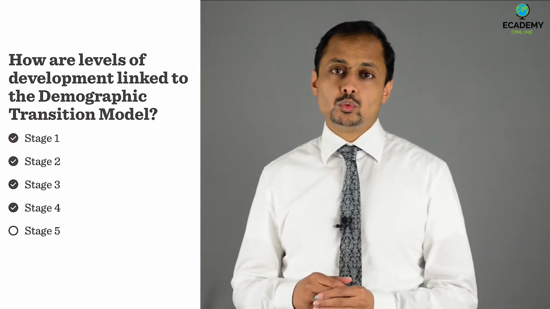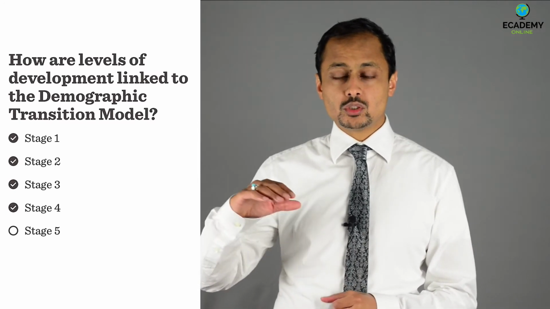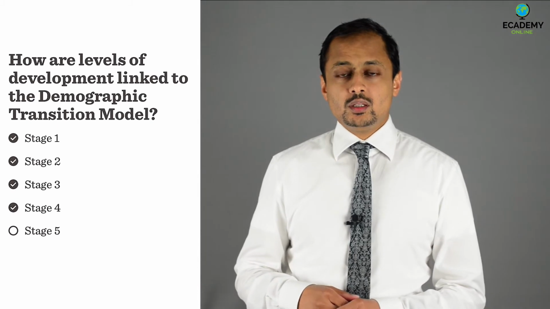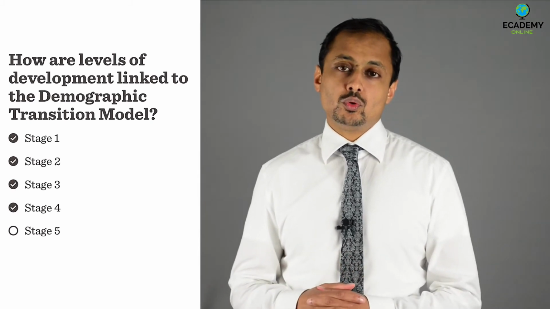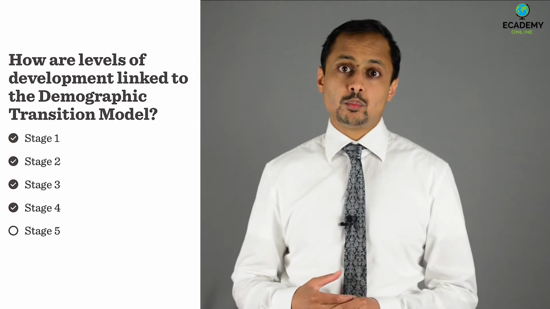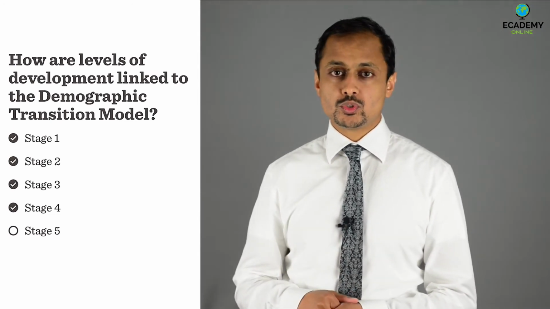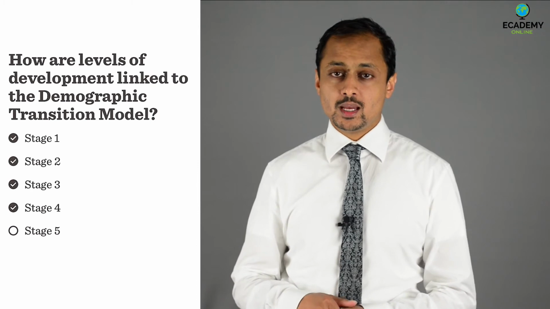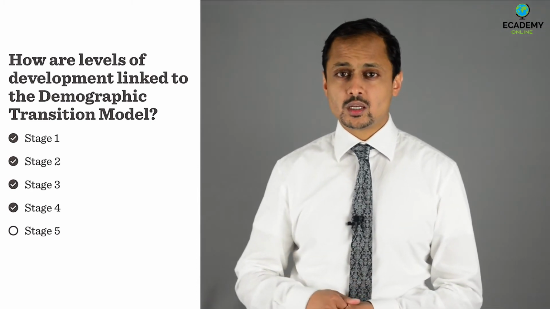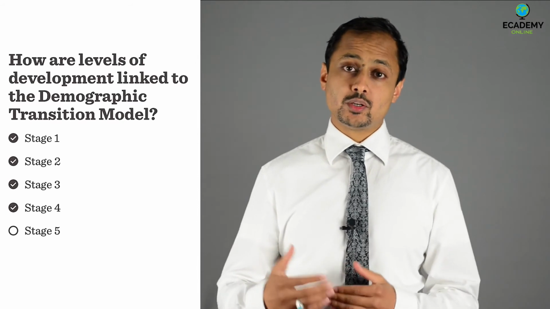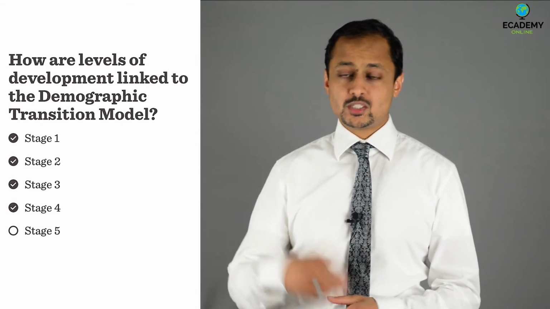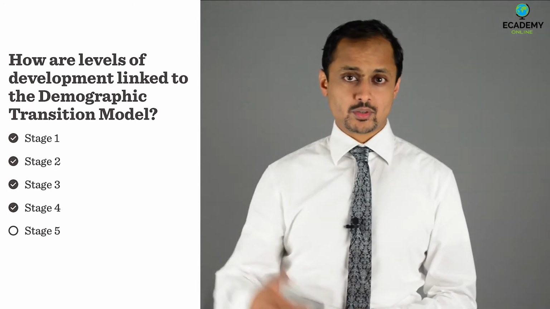At this point, you will see the population beginning to stabilise. Also, in stage 4, you'll find women who are becoming emancipated and are contributing towards the economy of the country. They tend to have more career-based lives and are less likely to get married, or delay marriage until they're much older. As a consequence, they also delay having children.